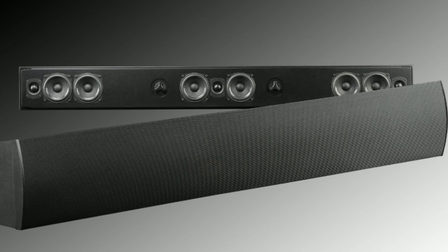In my living room, before I had my LCR setup — which is actually a Triad LCR sound bar because we wanted a nice clean look, it's a three-channel sound bar spread as wide as the TV — before that, I just had ceiling speakers that were going to be used as Atmos speakers in the future. I used those as my left and right with no center, so I'd get a phantom center image. We watched plenty of TV series like that for a couple months before we had anything on the bed layer.